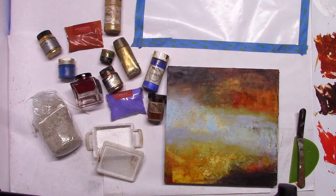The powdered pigments, though, are what I want to focus on more today. And you apply the powdered pigments when the painting is between the wet and the tacky stage. And I am going to do a couple of demos for you now about how I use powdered pigments in some of my work. Thanks for being here.